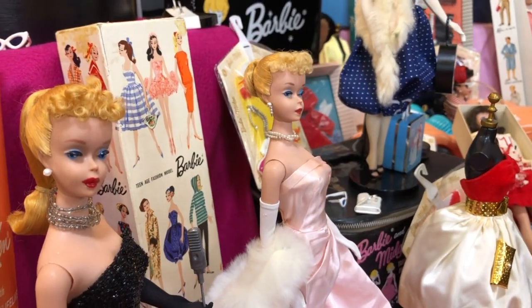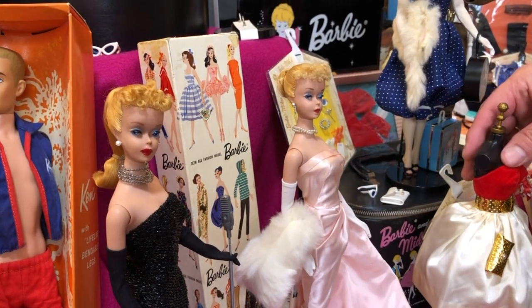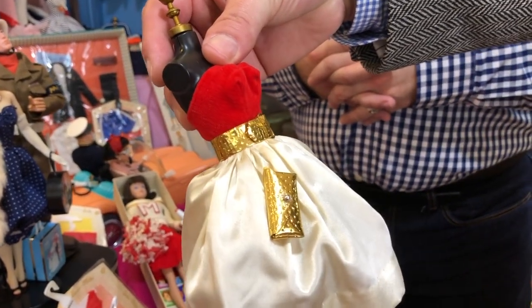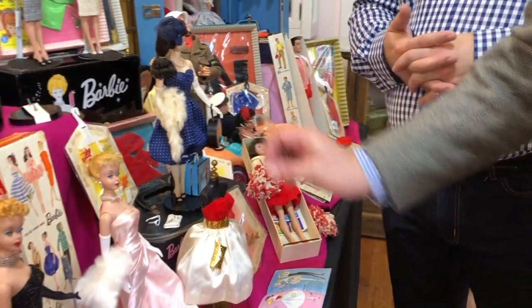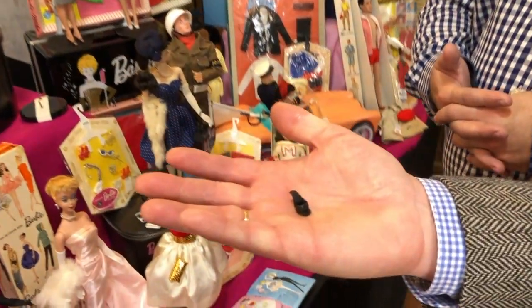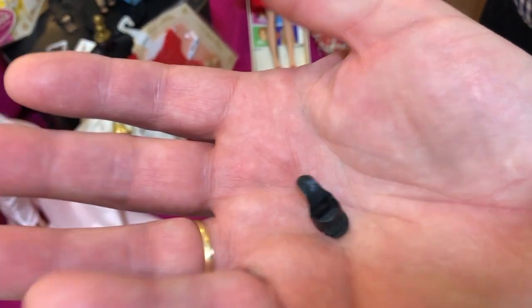I think they've actually done some human-sized versions of some of these. So we may have to have that drop shipped to Denver. But I love the belt with the matching bag and then the shoes. The only thing I have against Barbie is these shoes, as tiny as they are, they can bounce like 6 or 8 feet. When you drop them, it's the chance you may never see them again.